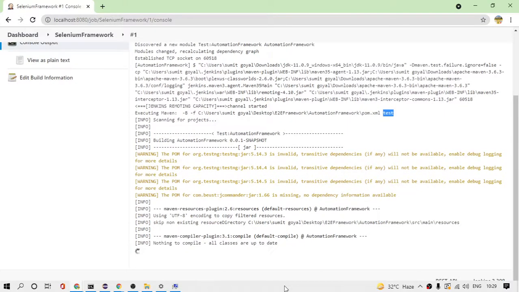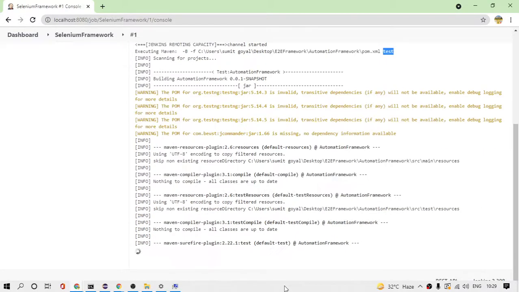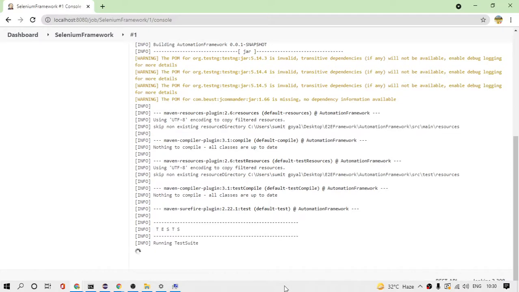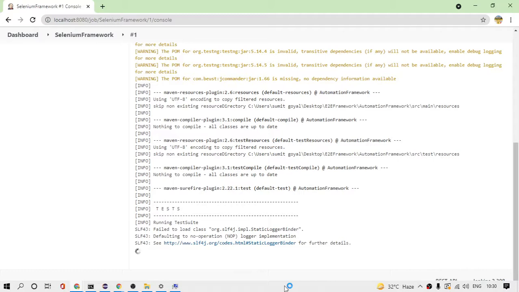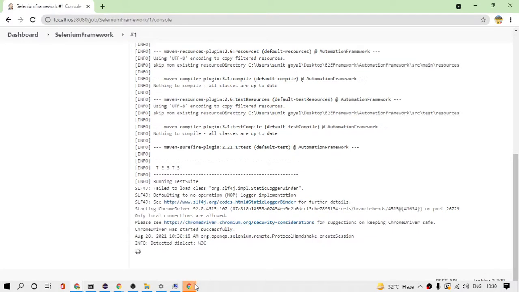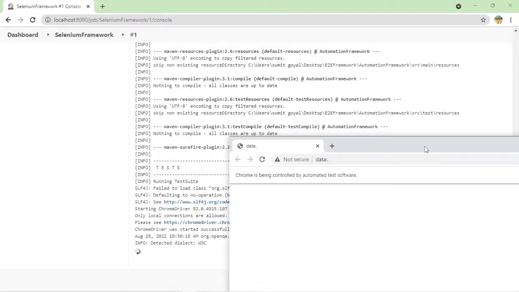So it is started. As of now all our test cases will fail because in the code itself we have given an assertion, so it will fail. All the logs you can see here every time when you run it. Now you can see Chrome driver started, the same logs we are getting.